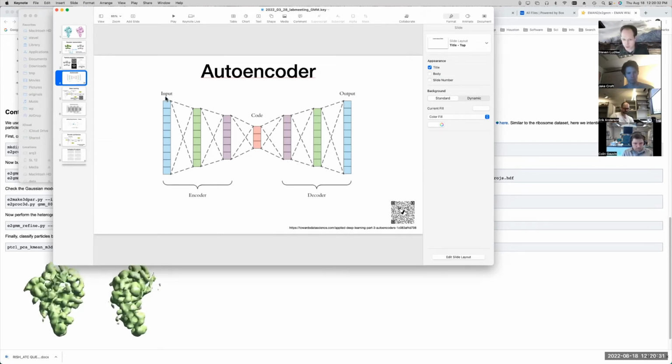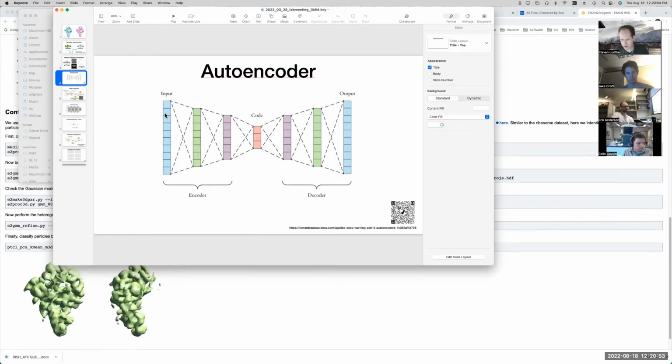In an autoencoder, the idea is you take some input and you put the same thing that you have in the input at the output. So if you have a noisy image, you can put a noisy image in the input, and then the goal is to produce the same noisy image in the output. But then you have a deep learning structure, which is getting smaller and smaller and smaller.